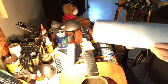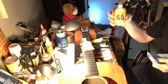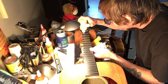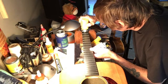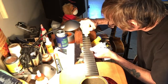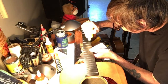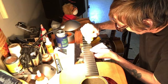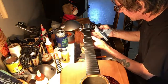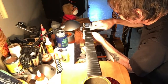Okay, time to clean the fretboard. So I'm just going to use regular shop cloth towels and this Dunlop 65 lemon oil. So I guess just start dabbing it on the fretboard. Not to squeeze a bottle. Okay, it's starting to come out. So I'll do a bunch at a time. I'm just going to go across the fret. Lots of people say you go in circles, this, that, and the other, but everything I've seen tells me different. Let's go straight across. Oops. Front hammer out of the way. Holy cow, this is so nice.